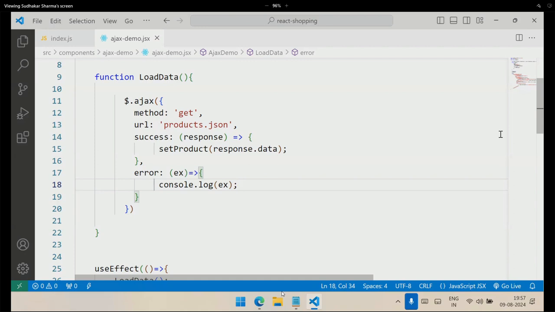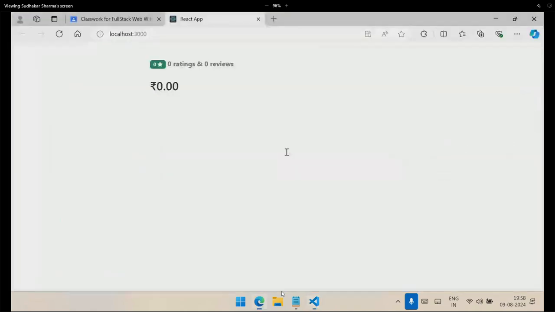So it is fetching the data and here no conversions are required. If you have observed XML HTTP, we have to use JSON parse. If you have used fetch, we have to use .json, converting the response. But here we just get the response data, and the data will be displayed here.